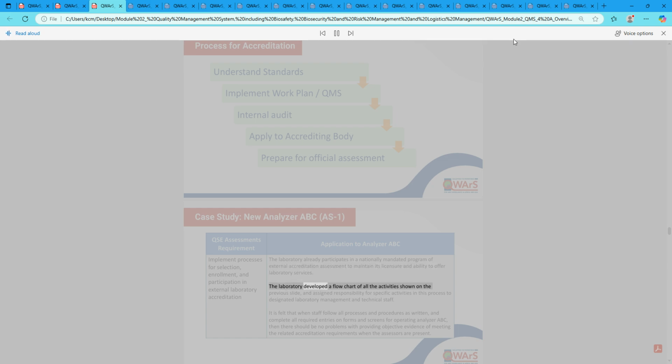The laboratory developed a flowchart of all the activities shown on the previous slide and assigned responsibility for specific activities in this process to designated laboratory management and technical staff. It is felt that when staff follow all processes and procedures as written and complete all required entries on forms and screens for operating Analyzer ABC, then there should be no problems with providing objective evidence of meeting the related accreditation requirements when the assessors are present.